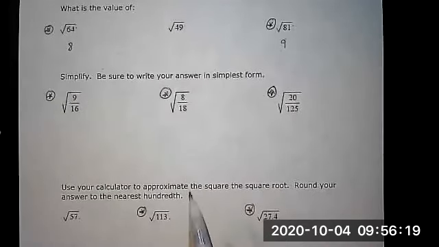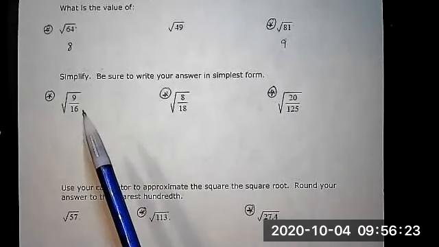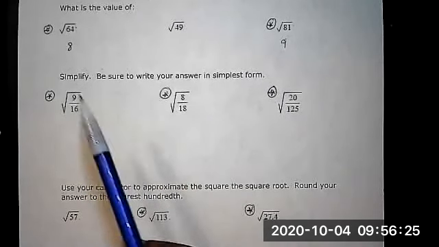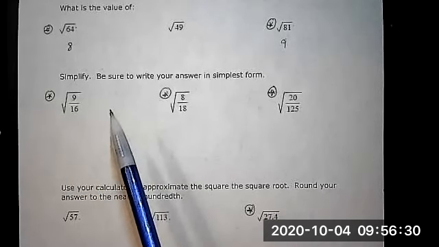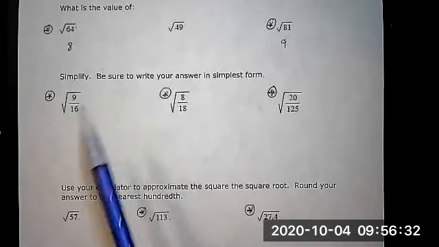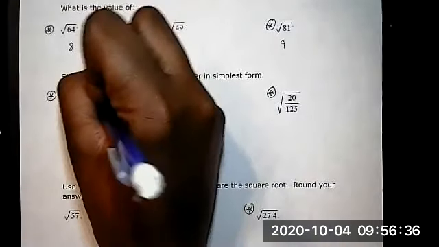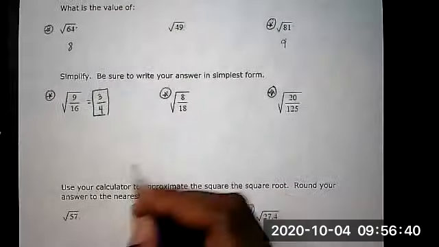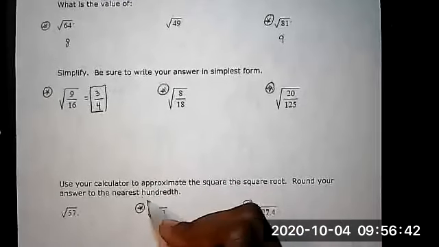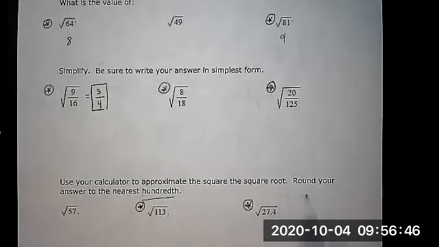All right. So in this particular situation, they want to be sure to write your answer in simplest form. If you have the square root of this particular case, your answer is going to look like a fraction because the square root of 9 is 3 and the square root of 16 is 4. So your answer would look like 3 over 4. That would be your answer. Down here in the other case, usually when they say on the other hand, if you have something like round to the nearest hundredth, you know that your answers are going to look like decimals.